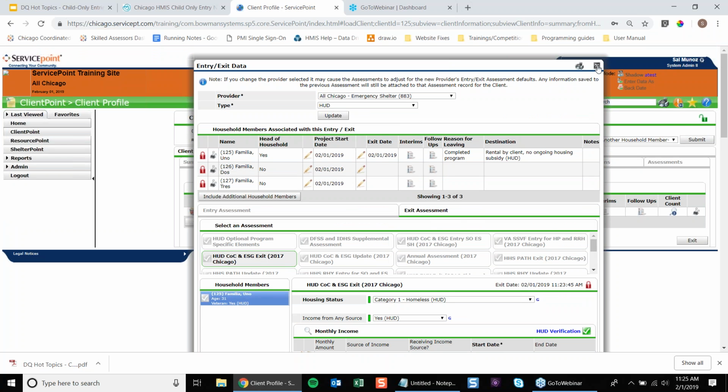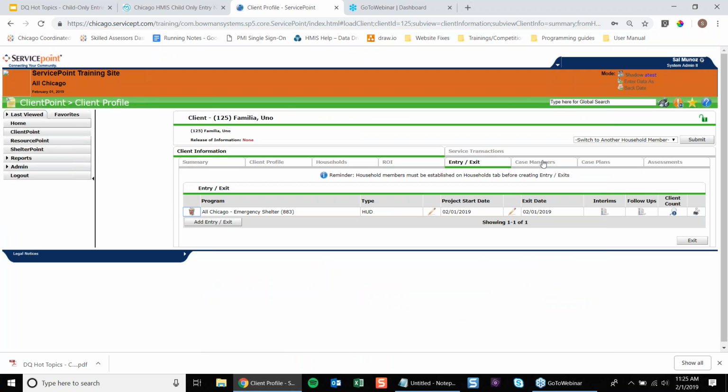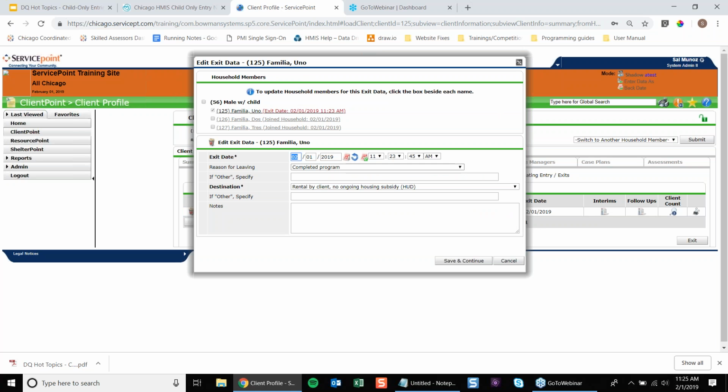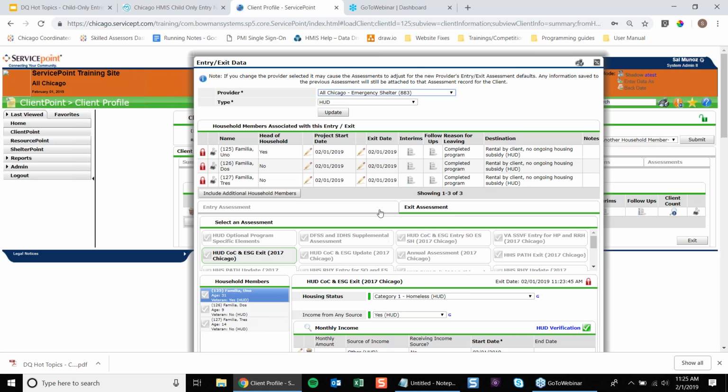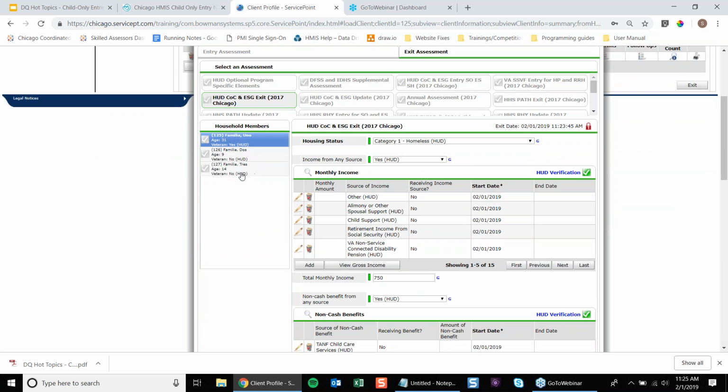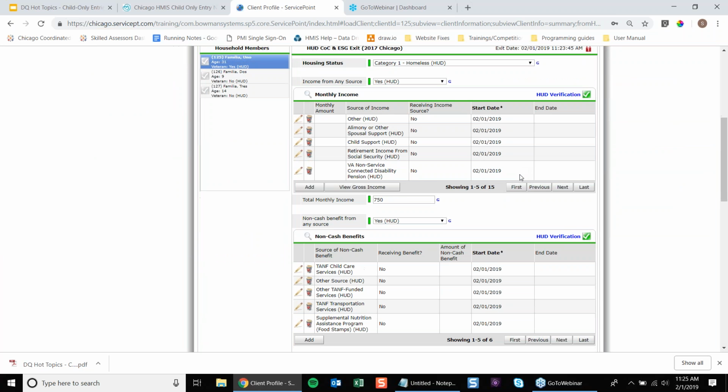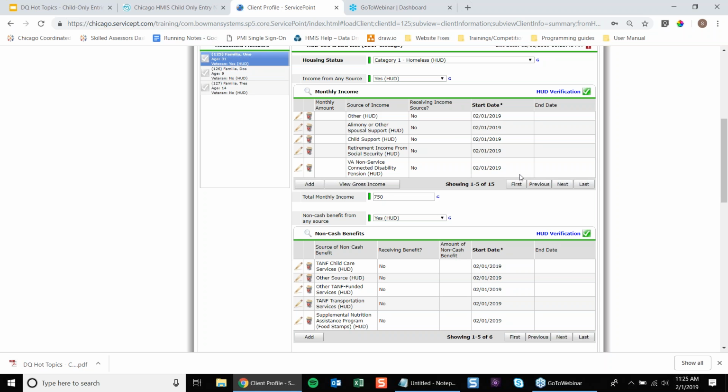So how can we fix this? How can we rectify this? Well, the first thing that we can do is simply click the exit date and just check off the rest of the family. So it's really as simple as that. You would essentially just go to the head of household record, or whoever the exit was originally associated with, and then exit them. And now you can see, after I checked off their name, now the rest of the family is showing up. So that's how you would rectify if a family member was exited but the children weren't.